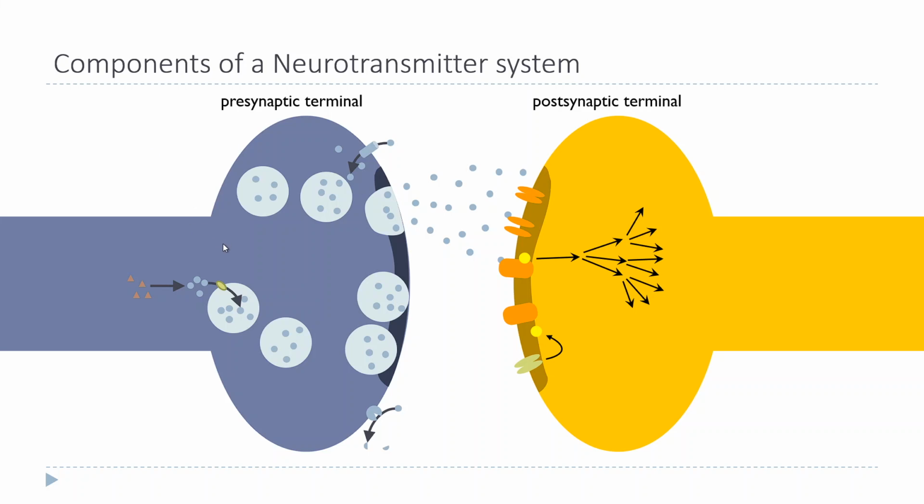So it includes, on the presynaptic side, the synthesizing enzymes. So that means whatever enzymes are necessary to specifically make that neurotransmitter in the presynaptic neuron. Now, for peptide neurotransmitters, there is no synthesizing enzyme, or the synthesis happens in the cell body. There may be cleavage enzymes that cut the precursors up, but usually what we mean in this case are enzymes for the smaller molecule neurotransmitters.